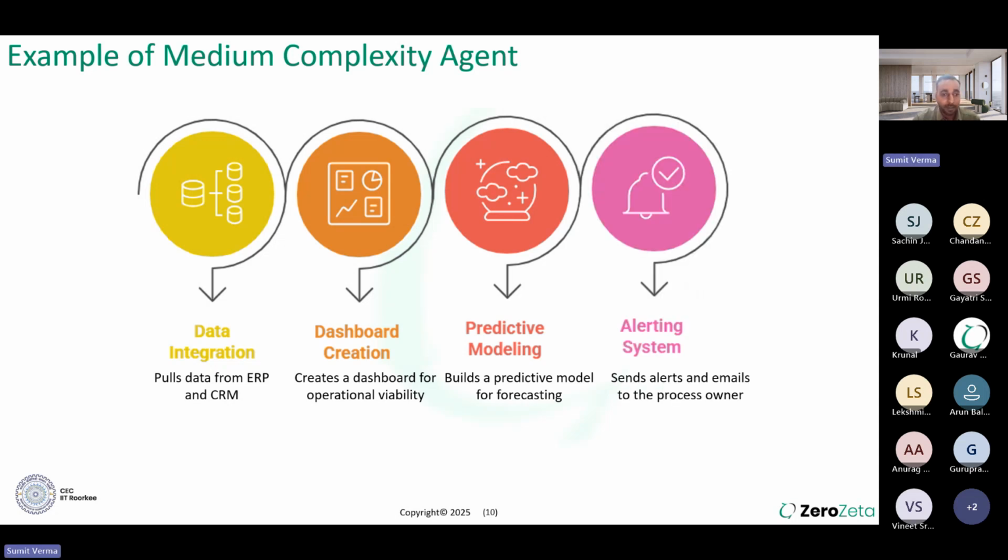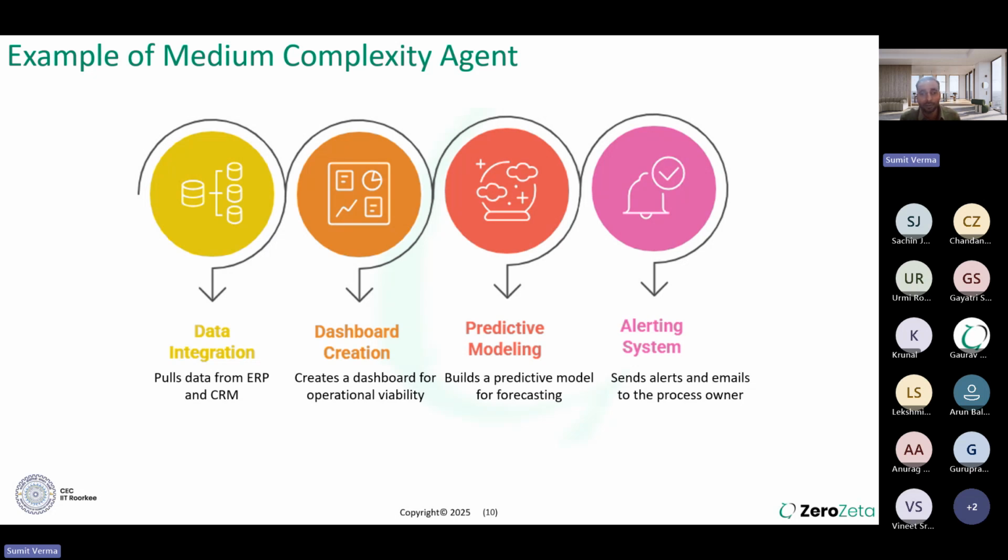Alerting system again, after you know that this is the final response, this is the final action, you can always attach the alerting system. And this is very important. This alerting system, we generally tend to think of it very late in our projects, or we involve ourselves more in other areas and tend to forget the alerting system. And it is very important, right? Because the stakeholders don't know what exactly you are doing, but they must know how the process is behaving, right?